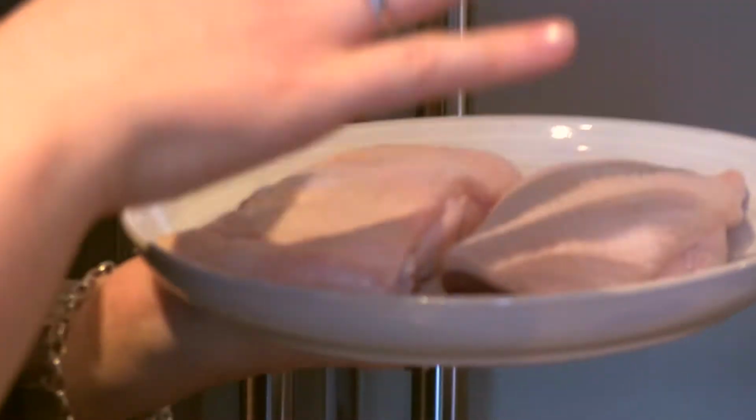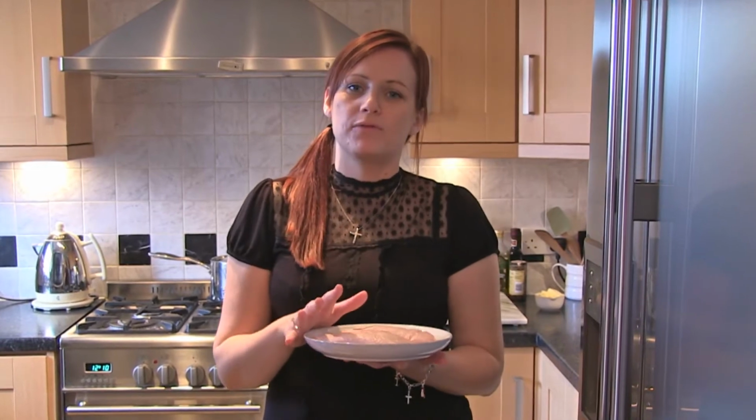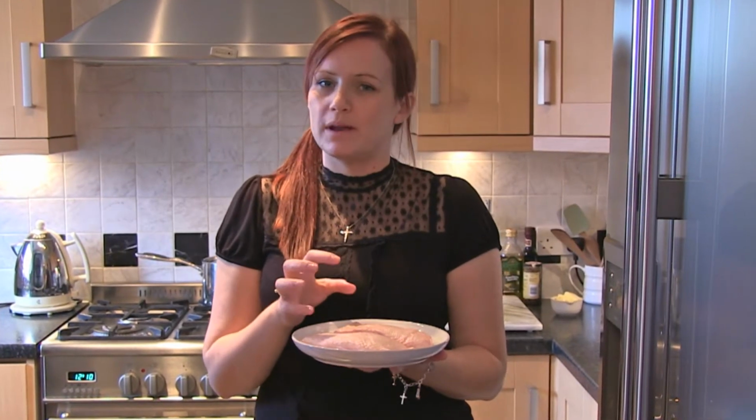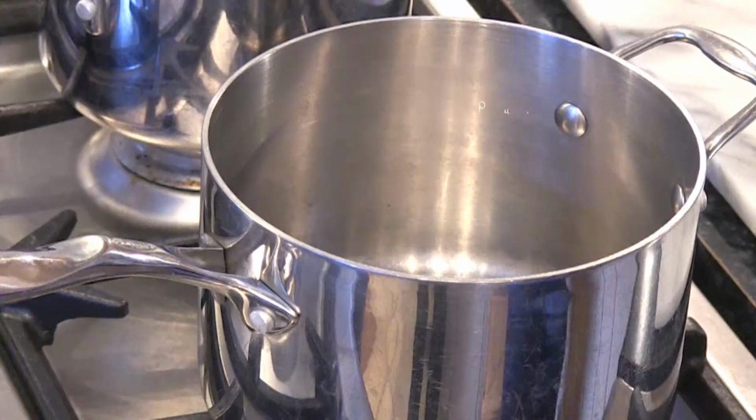So this may sound a little complicated, but it really isn't. It just shows that if you put the right ingredients together, you can still make great tasting food without spending hours in your kitchen. You must take your duck out of the fridge at least 1 hour before you cook it. It's got to be kind of room temperature, otherwise it's not going to cook properly if it's stone cold in the middle.